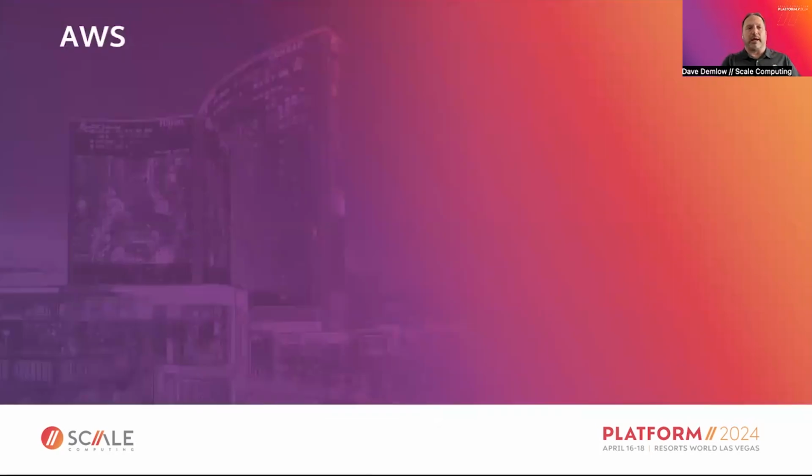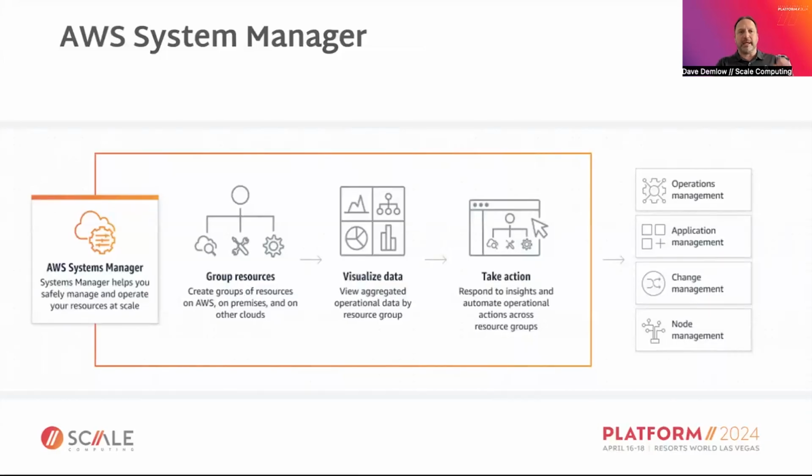And again, we'll run through AWS, which is probably the next most common cloud that we hear about. We'll talk about some of the same types of services that exist there, but then also some unique ones. So in AWS, the key piece that provides remote management is called AWS Systems Manager. And just like with Azure Arc, you can load a Systems Manager agent, register all types of different on-premises applications and systems up to the AWS portal. And then once they're registered, you can group the resources, visualize the data, take certain actions, whether it's operations management, change management, deploying applications, or managing characteristics on the particular nodes.